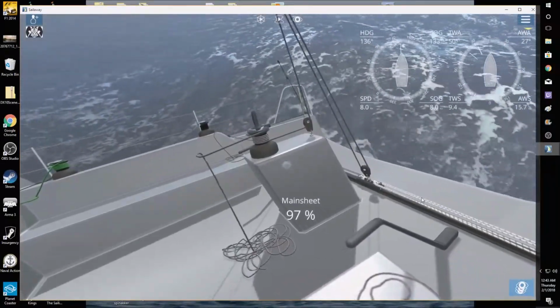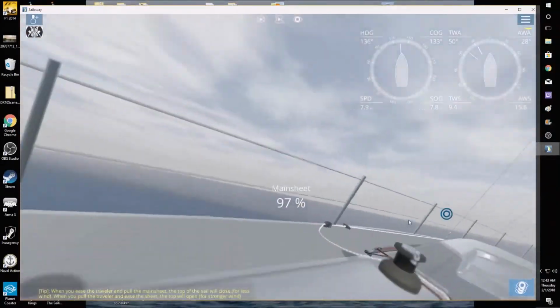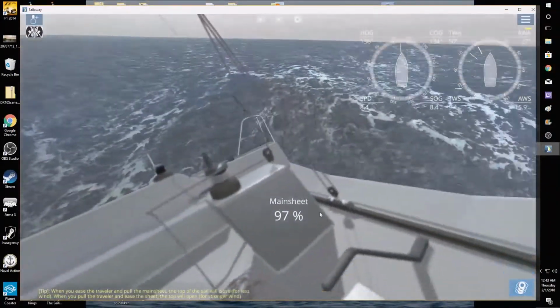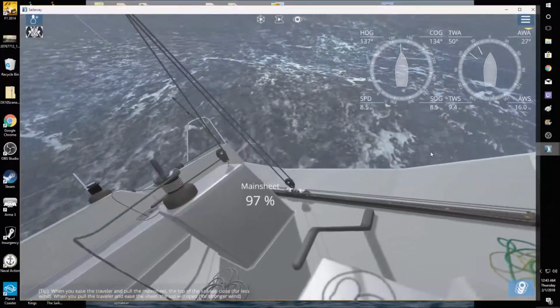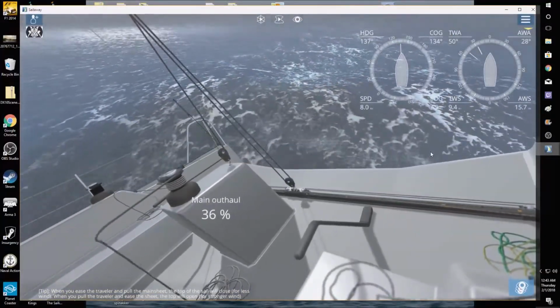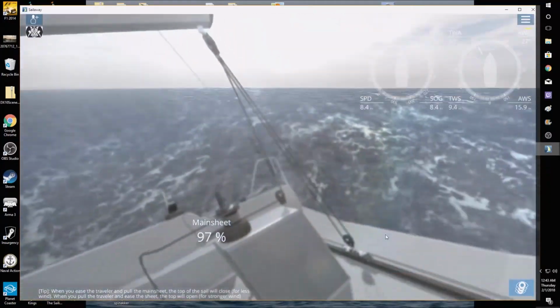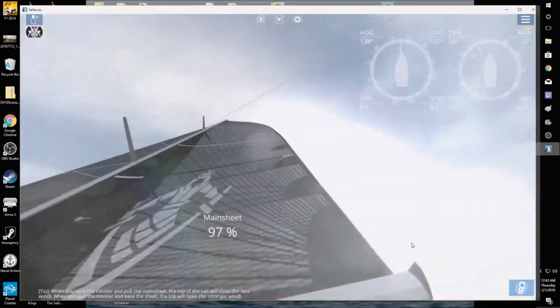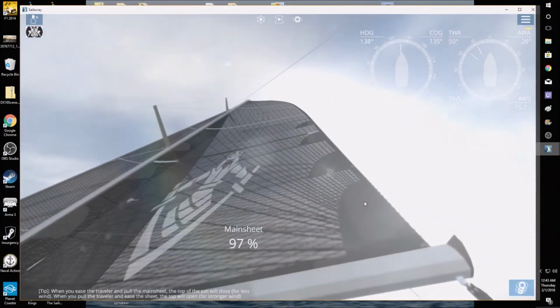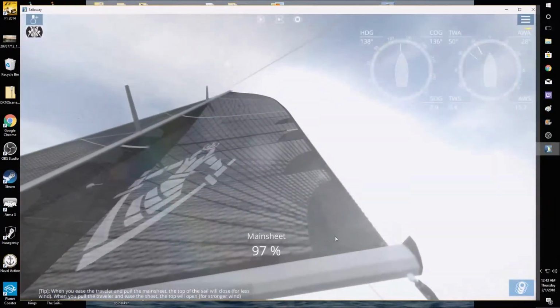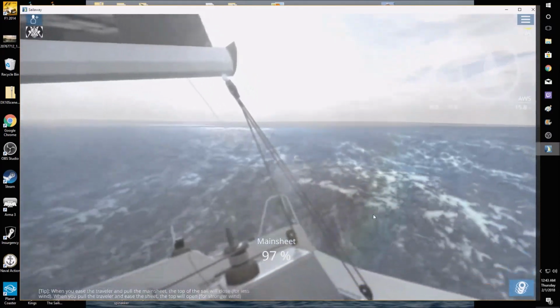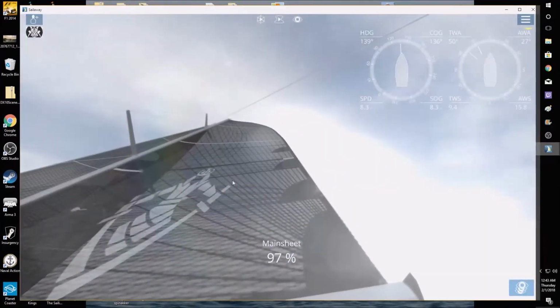Let's see, travelers, mainsail traveler. In very light air, lighter air than this, I've got probably about 10 knots of wind right now. This mainsail traveler, as you can see here, is just another adjustment I can make with the main sheet to get a little bit more twist out of the mainsail itself. So in light air, I really want a lot of twist in that sail, and then in heavier air, I want it to be really, really flat.